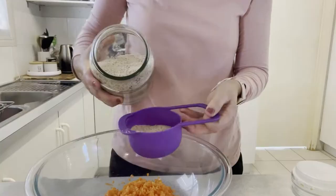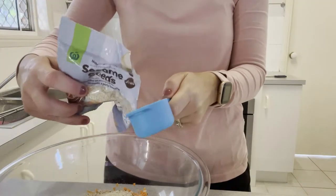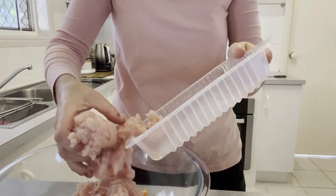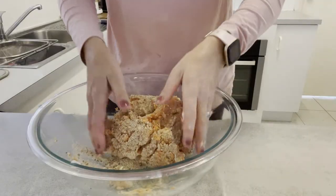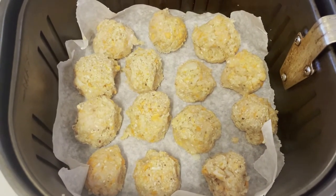And now I'm just going to add around about less than 1 cup of breadcrumbs. You can add more to this. And some garlic salt and some sesame seeds by choice. I've just put a few tablespoons there because I like sesame seeds in chicken balls and things like that. So then I'm just going to mix this all together now. It's a little bit sticky, the chicken mince, so I didn't put an egg with it. And I'm going to cook it in the air fryer.